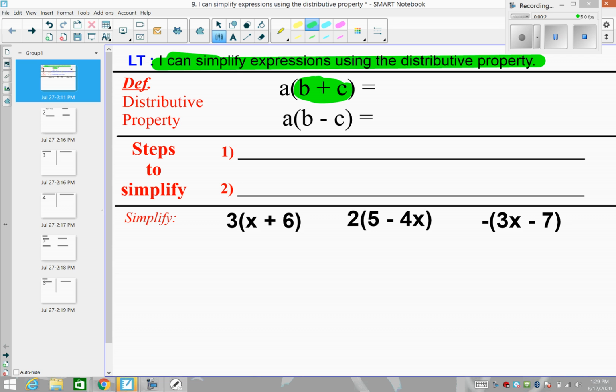The dilemma sometimes happens when inside the parenthesis we have a variable or we have unlike terms and we cannot combine. So there's no way to move through that order of operations and simplify without somehow getting rid of the parenthesis. So what the distributive property will do for us today is show us a way to get rid of this parenthesis so we can do the rest of the order of operations, or at least part of them, when we have a variable stuck on the inside.